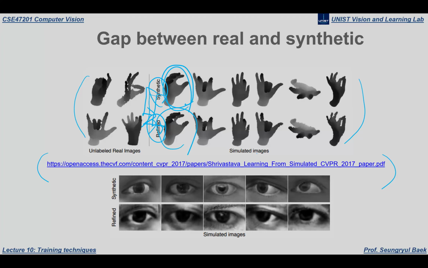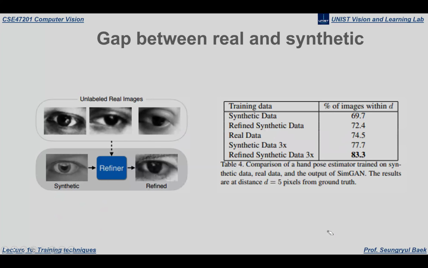Okay, and this is the same thing. This is the synthetic image rendered from the graphics engine, which has very unnatural eye data. But in the refined one, they have more realistic eyes. Using generative AI, if you are interested in this, you can refer to this old paper. And later on, related research is still very important for the vision domain. Anyways, generative AI can fill this gap, so there has been effort for this, okay?